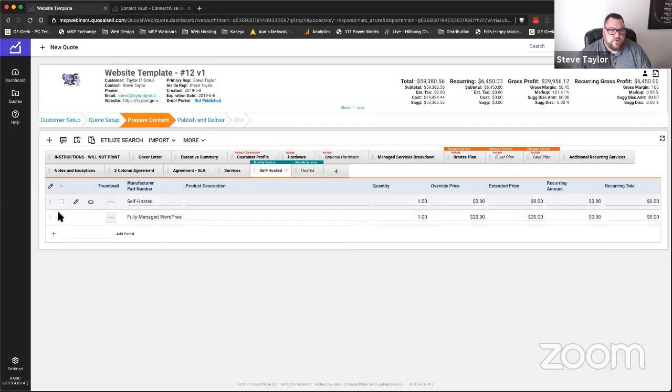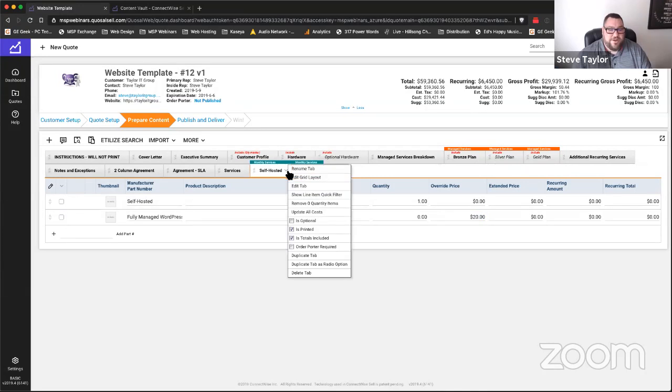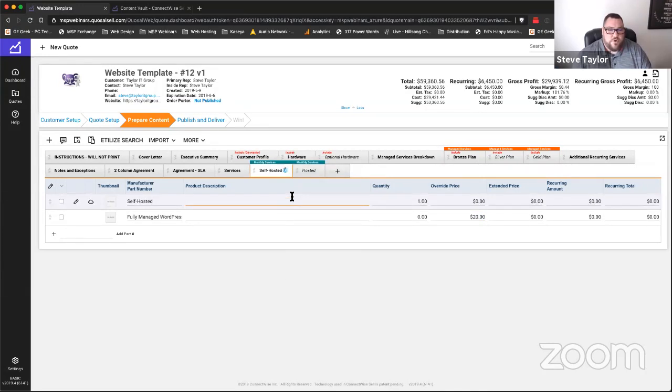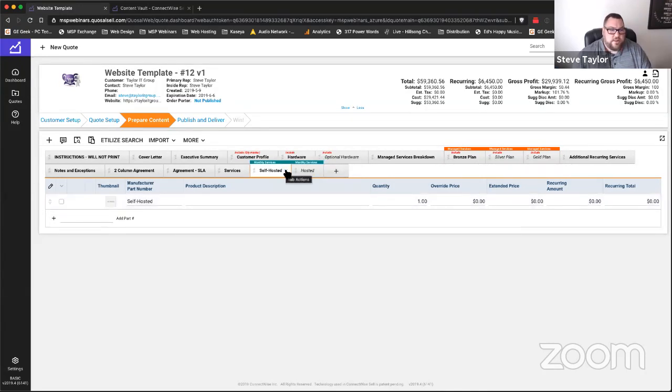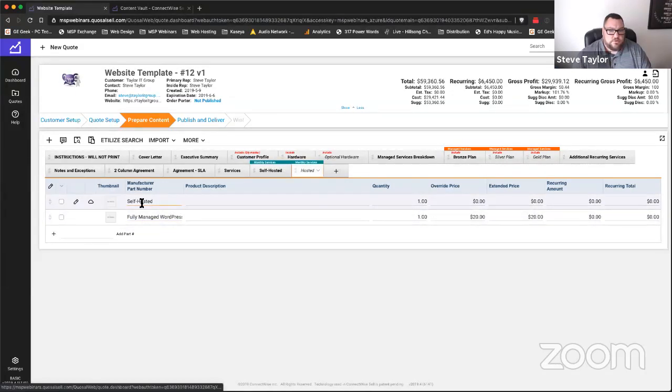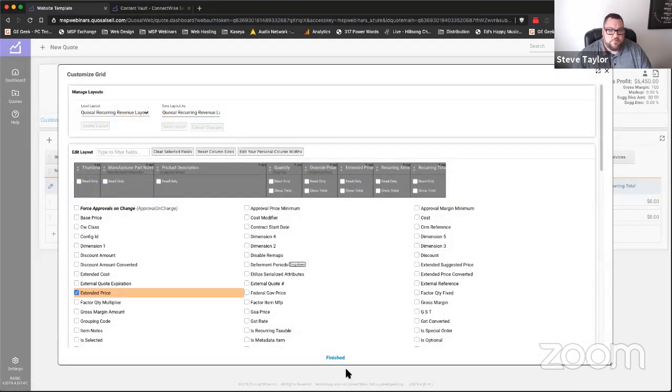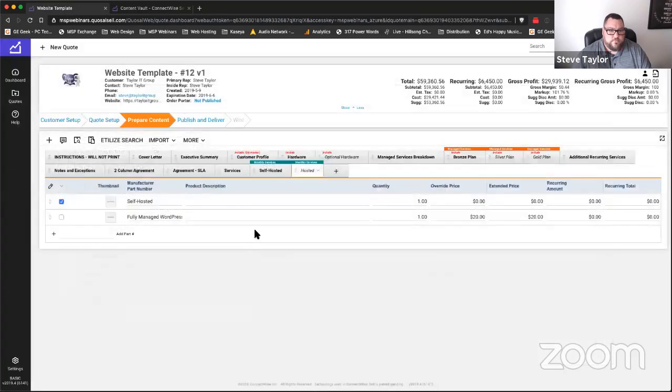then on the self-hosted, I can, because I don't know how else to do it, change this to 0 and remove 0 quantity items. I don't see a way to, like, if I check a box, I don't see a way to, like, nope. I don't see a delete line anywhere.